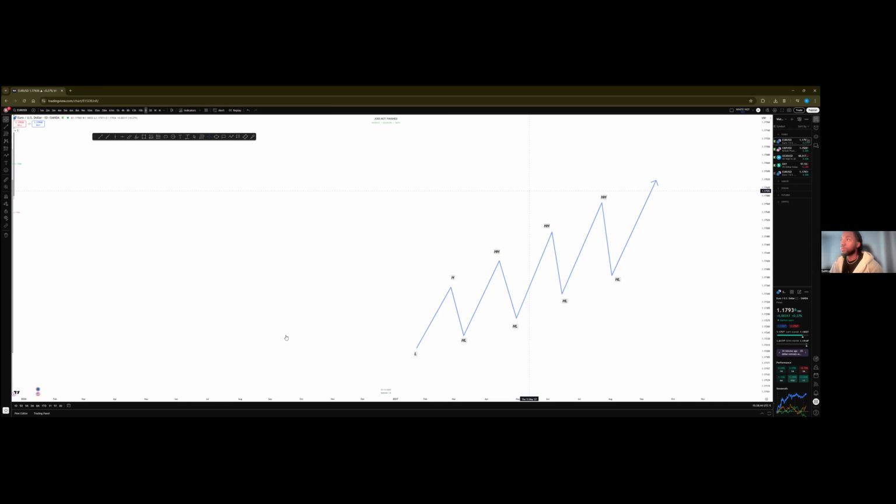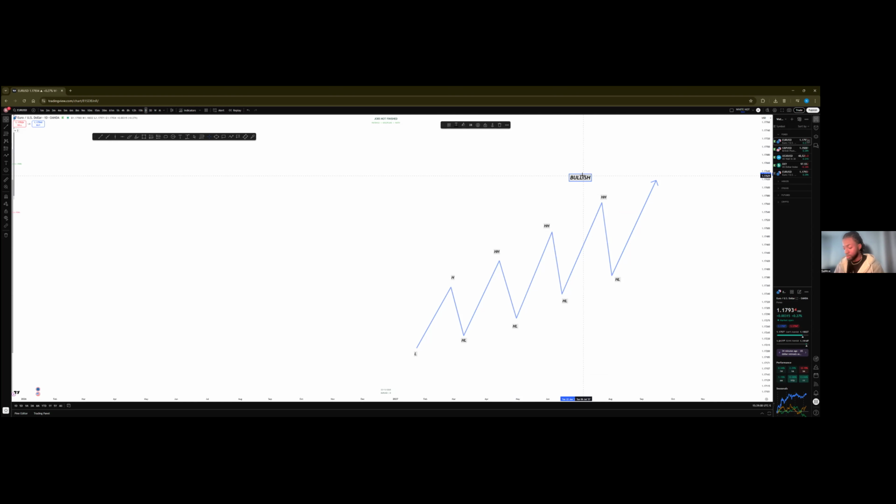Okay, so to give it clarity, this right here is our bullish trend. This is a bullish market. This right here is your bullish. So if you're trying to understand when you're in a bullish market, this is your example.